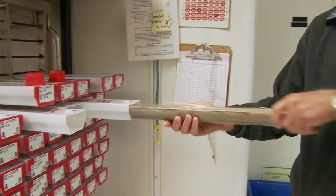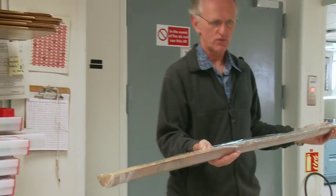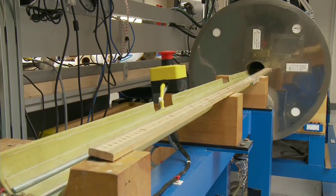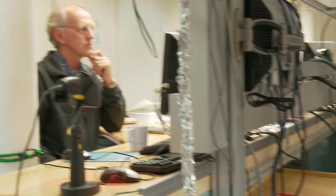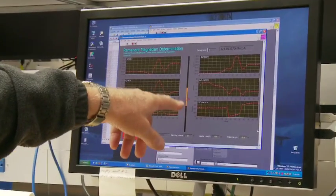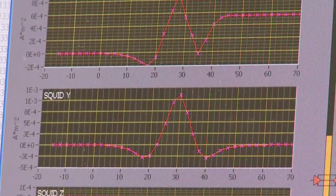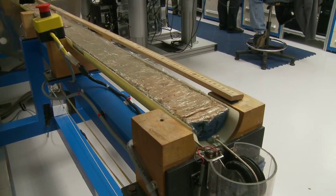My name's Jim Channel, and we're standing here in front of a magnetometer, which is part of the core flow here in the core lab. Here we measure what are called the paleomagnetic properties of the sediment. All the half cores are run through this machine, and if you're lucky, that sediment retains a magnetization from the time when the sediment was deposited. One of the characteristics of the Earth's magnetic field is that it changes polarity from time to time — in other words, the North Pole becomes the South Pole and the South Pole becomes the North Pole. It's like a barcode. We can see that barcode in the core sediments and match it to a template to help us determine the age of the sediments.